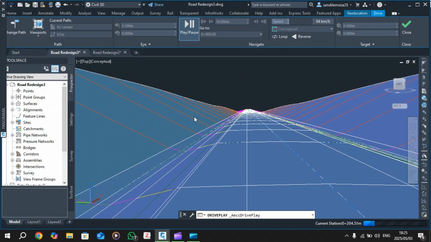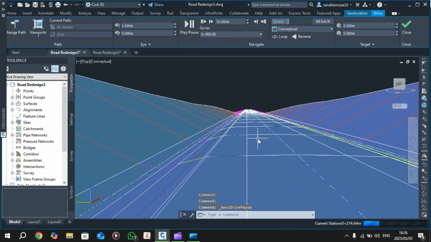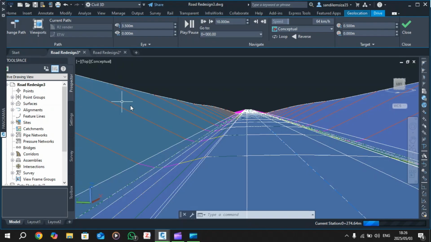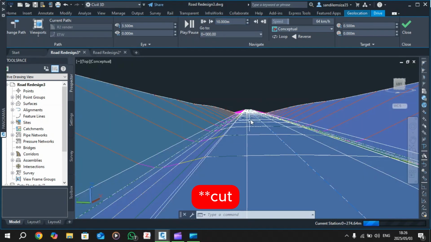So here, I'm not sure if you guys can see the mouse. I'll pause this for now. You'll see where my cursor is right now. This will be your lane, and then this right here would be your shoulder. And then from here on out, that would be your daylight. So this right here would be your daylight. This would be your fill or cut, if I'm not mistaken. I'm happy to be corrected, but I'll have it shown or edited somewhere. Now let's continue going.